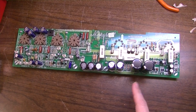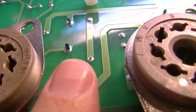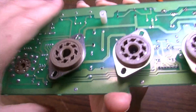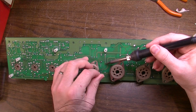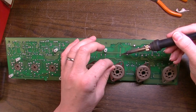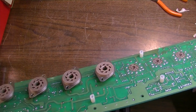Alright, since we had to yank this board to check these power capacitors, we are going to go ahead and do some touch-up soldering on the bottom of the board. Several of these larger resistors have some solder joints that are somewhat questionable, so we're going to touch all these up. Basically anything that looks even halfway suspect is going to get some more solder here. Okay, so I think I hit just about everything that looked suspect.